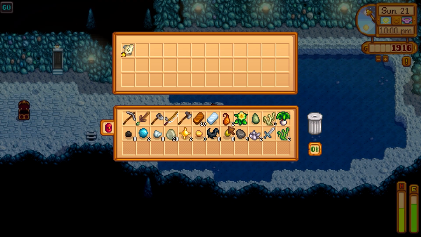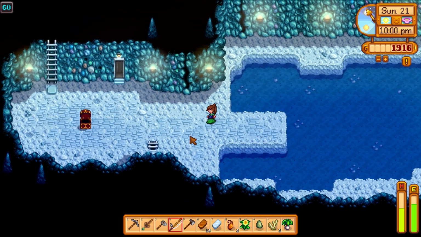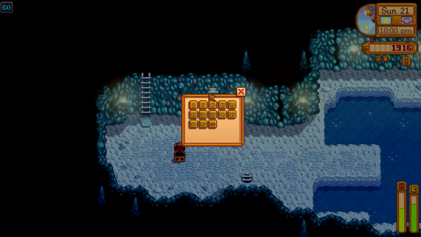Nice! Just spin that. I don't think I need it for anything. It's also a gold. Nice. Another thing for the community center!